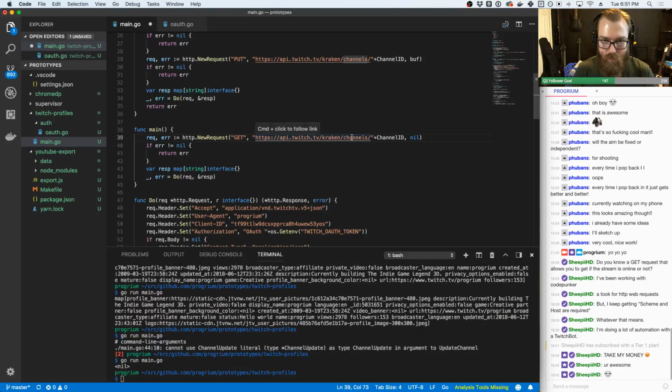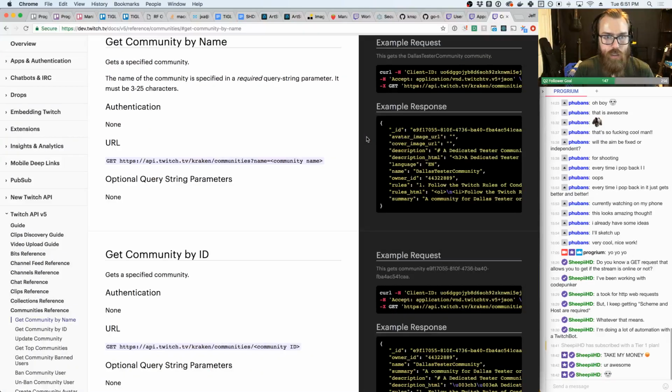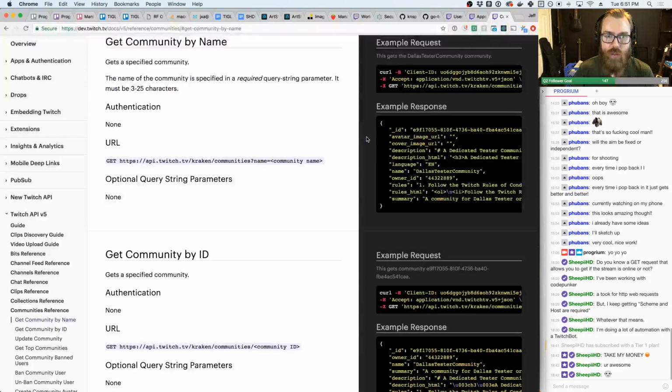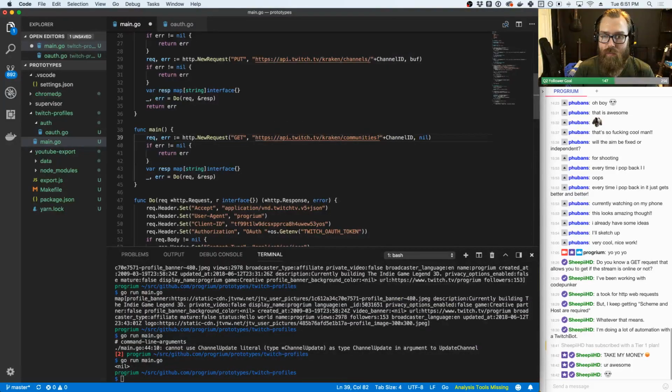Track communities. Come on. And the name. Query string parameter. So Golang, we'll try this.